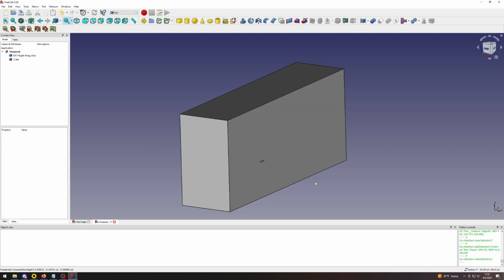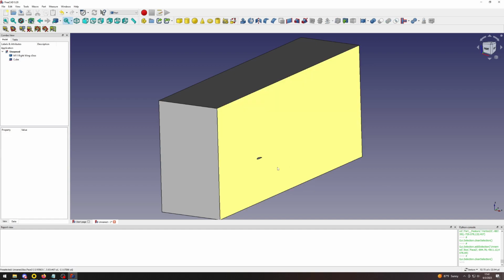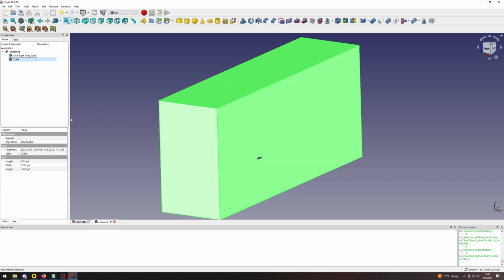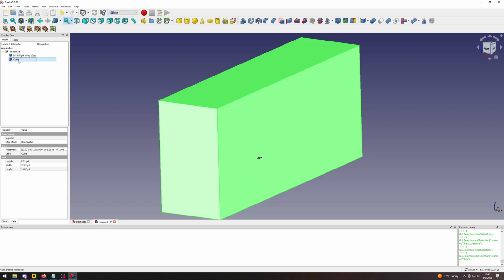Now the next thing we need to do is cut this wing out of this cube. If we just left the two objects, the program would not know what to do with it. So we're going to select the cube, just click on it, then hold the control button on your keyboard and then click on the wing or the airplane, whichever you're doing. If you do it the other way around, where you click on the wing and then the cube, it's going to cut the cube out of the wing, which is not what we want. We want to cut the wing out of the cube. So the cube is the thing that we're cutting. The wing is the thing that we're cutting with, our cookie cutter, so to speak.